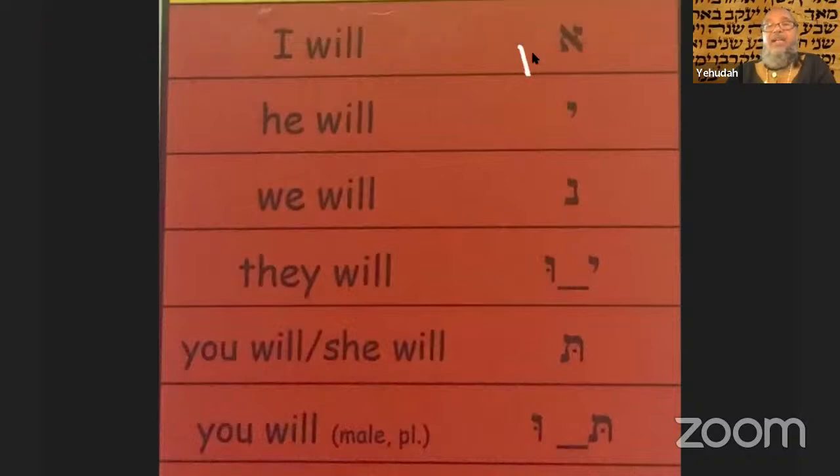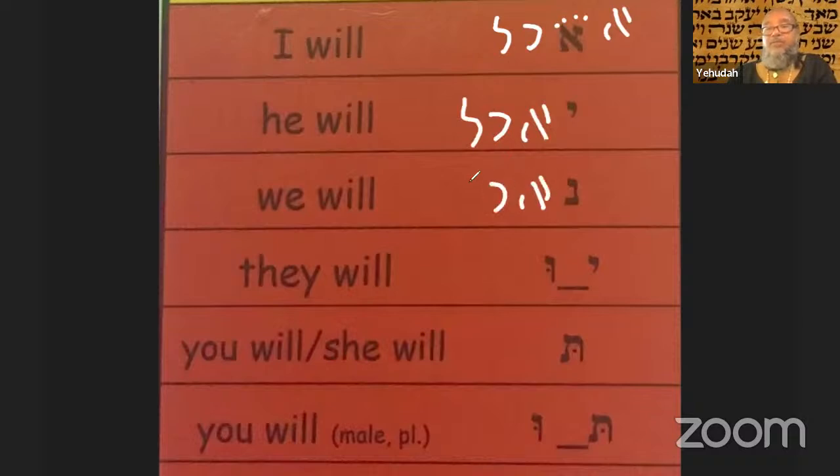We can't have two alephs. They won't let us do that. So what they do is they scratch one out and then put the o right here, and then they put the kal. Okay. So "I will eat." You can say that, but it's just spelled o-kal. That little dot right there represents the aleph that's missing, because you can't have two alephs next to each other. This one here is yokhal, nokhal. And then if I had that root, I would have to put that root in here, right here.